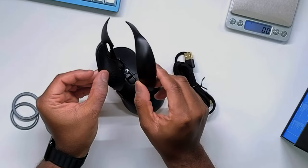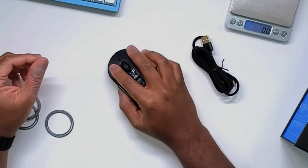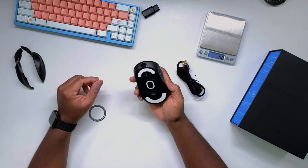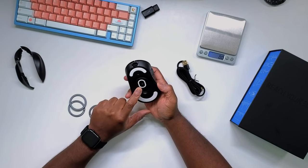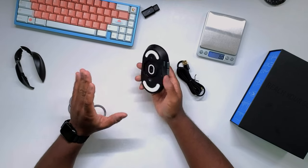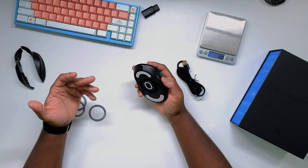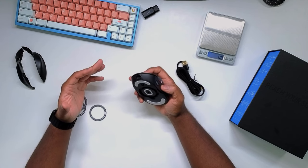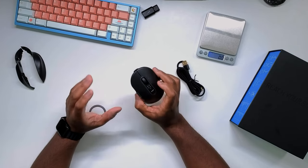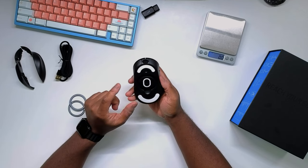I do understand why they included these, but personally I'm just not the biggest fan. Even as an ergo mouse, I feel like it's more comfortable for me using the slender sides. With all that aside — Pixart 3370 sensor. It's a good sensor, basically a gold standard at this point. You can go to 3390 or 3395, but it's not really going to give you a massive tangible difference until you start to go higher in your polling rate. This mouse does run at a 1000Hz polling rate wirelessly. Nice braided USB Type-C cable for charging as well.